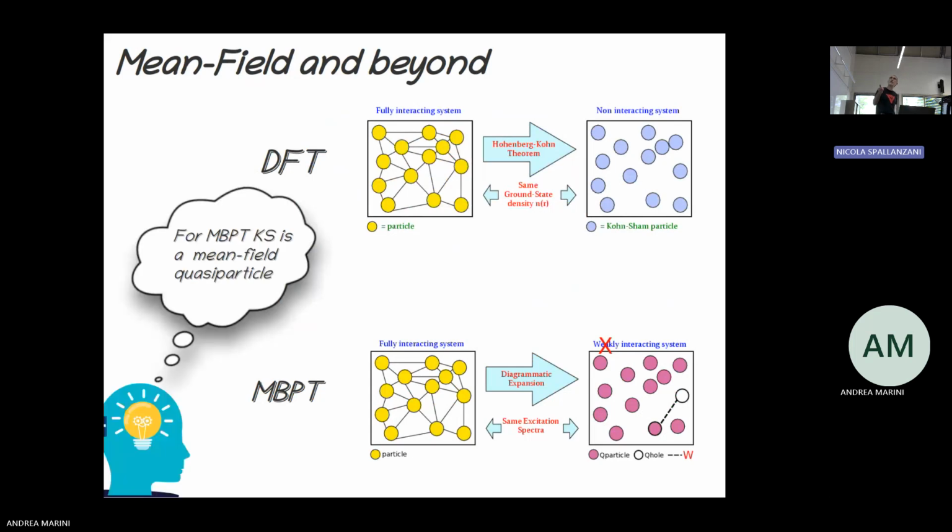From the many-body point of view, Kohn-Sham density functional theory is a mean-field plus particle approximation. Very, very simple, very limited. But the goal is completely different. Many-body can calculate total energies, but this is not the main goal of many-body.